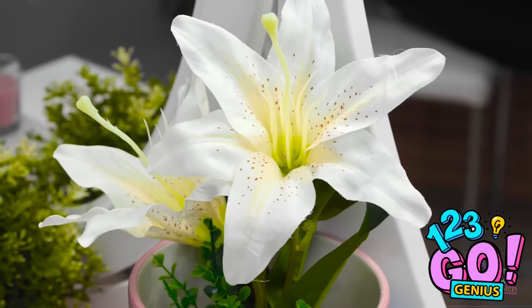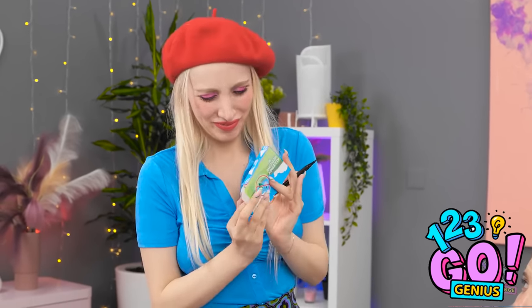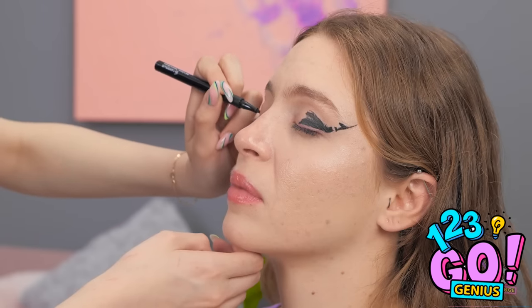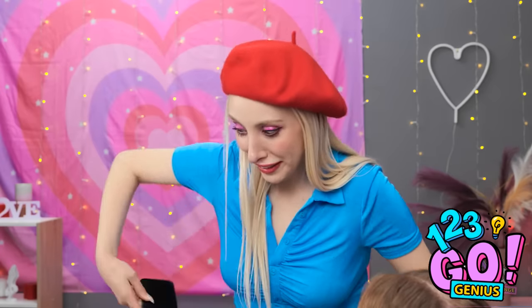Yikes! I wonder what set me off. So strange. I didn't know you had flowers in here. Eee! Oh no! I gotta take my allergy meds. Then the sneezing will finally stop. Feeling better already. Now look right at me, okay? My hand's not so steady this time. Turn. Oh! All finished! It looks great! I gotta take this! I'm scared!